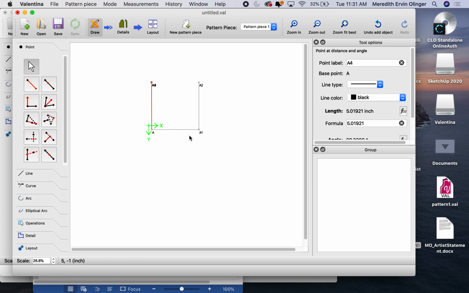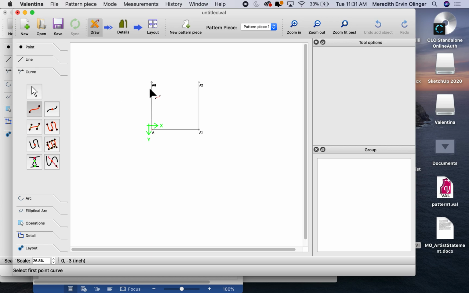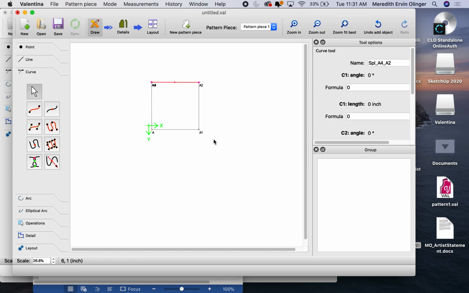All right, so now I've done all these lines, and now I want to make a curve. Now, up until this point, we haven't been drawing per se. We've just kind of been telling the line where to go. With the curves, it is a little more similar to Illustrator. You are going to actually kind of draw these curves. So I'm going to start at this point and go to this point. Now we just have a line.